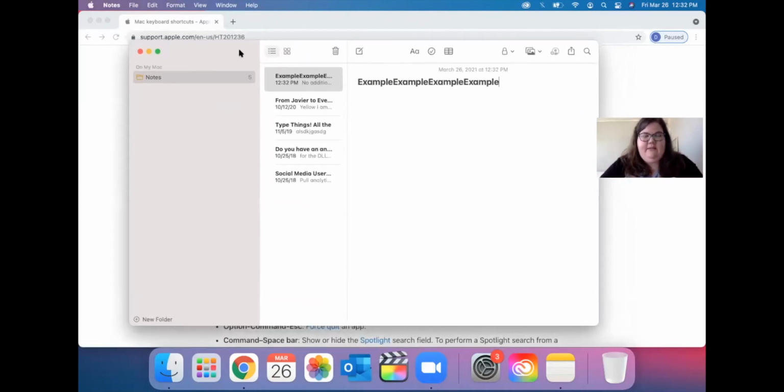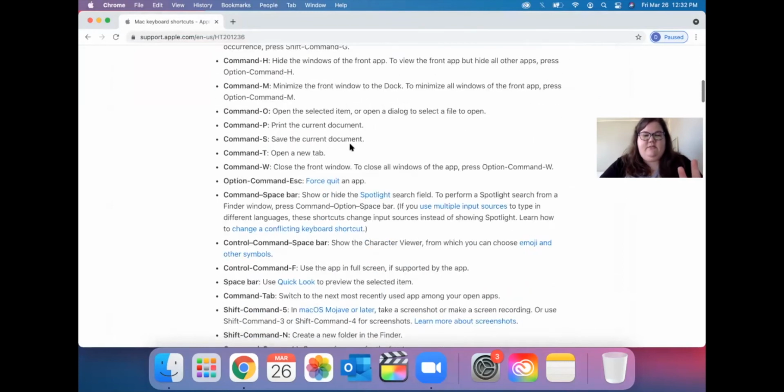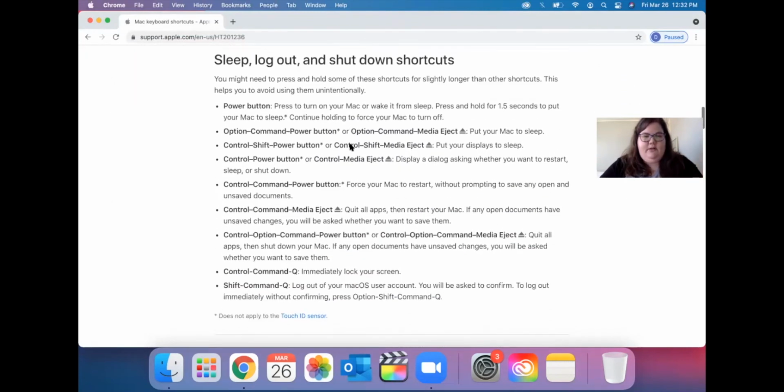But you'll notice I am in the Notes app right now. You can tell because I have my Notes toolbar up here. And if I hit Command Q on my keyboard, you'll notice it closed out of that app. It quit it. Now, if I were to do that when I was in Zoom, it would shut down this meeting for everybody, which is not super convenient. But if I want to close out of this Chrome, Command Q will close out of it, which I'm not going to do because there's a couple other things I want to show you on here.